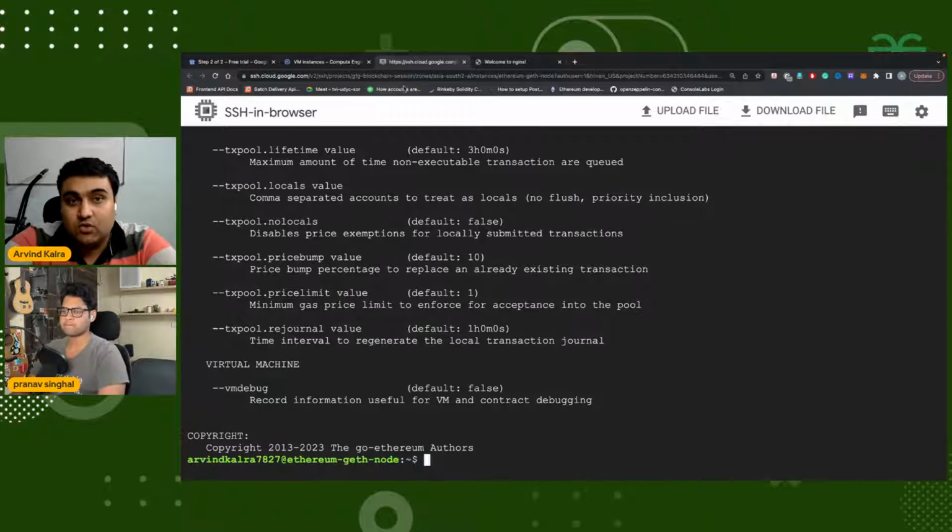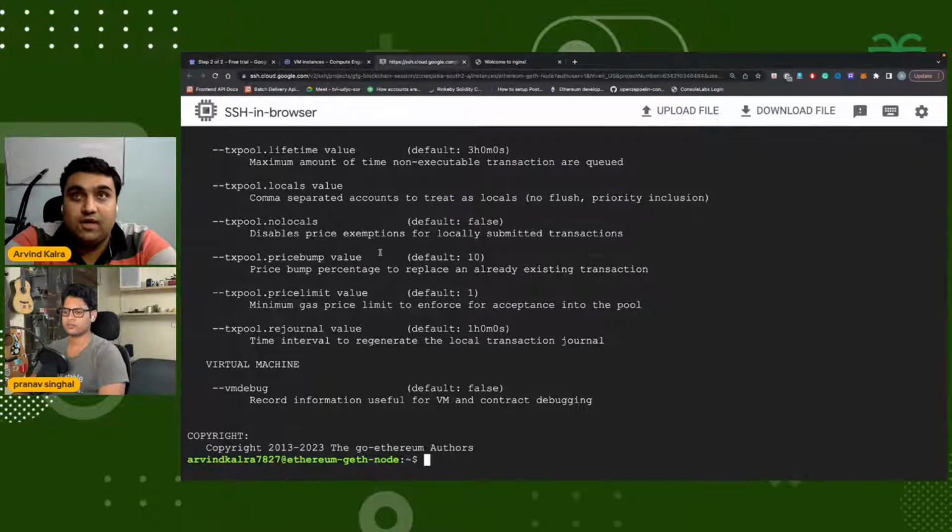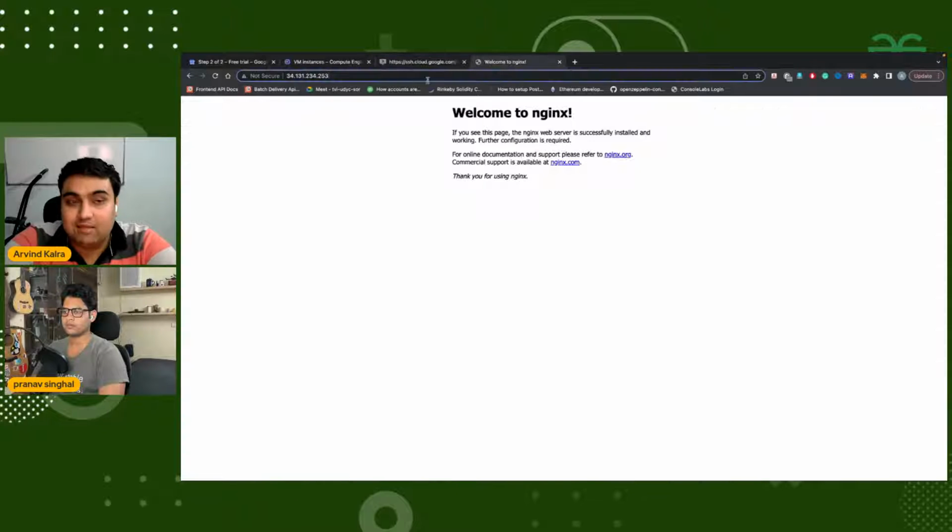But as we know, our instance can be accessed through this IP, which returns whatever is running on port 80. Now, after I spawn up the Geth node, it will be serving on 8545. So to make sure that through the IP I am able to access the JSON RPC endpoint of the Geth node, I need to create a reverse proxy.